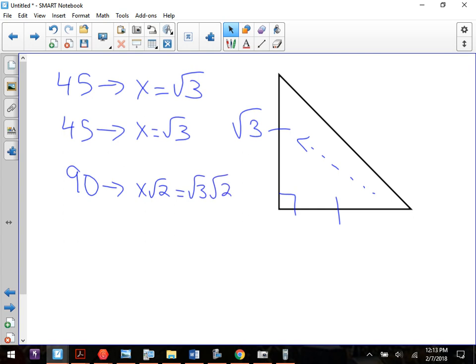So what do I do with that? Square root of 3 times the square root of 2. What do I do? Put it in the calculator, you type square root of 3 times the square root of 2, and you get square root of 6. It does it for you. It leaves it in the simplified radical form. Right. If I put shoe for a side length across from 45, the other side would be shoe. And across from the 90 would be shoe root 2.